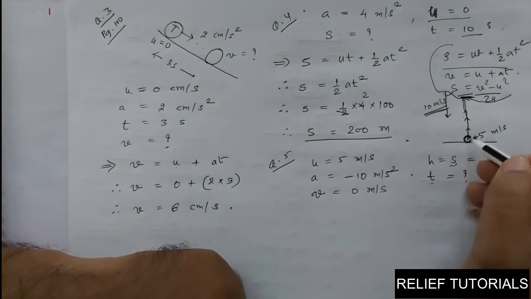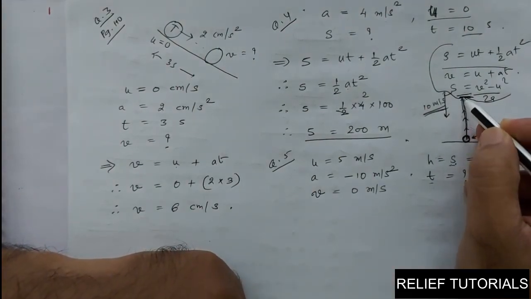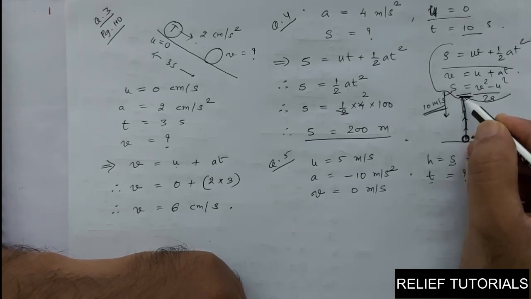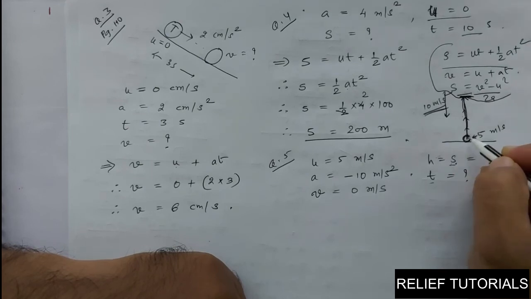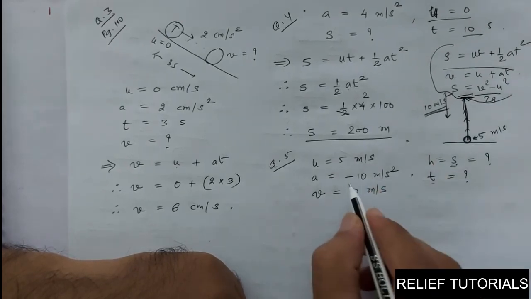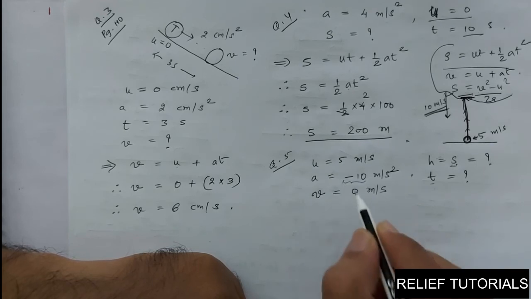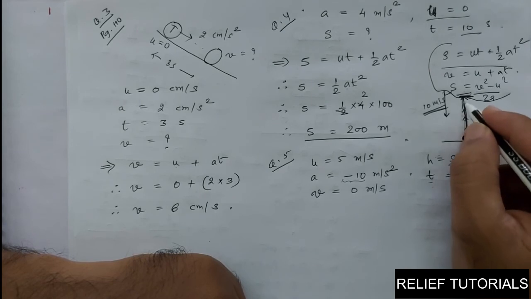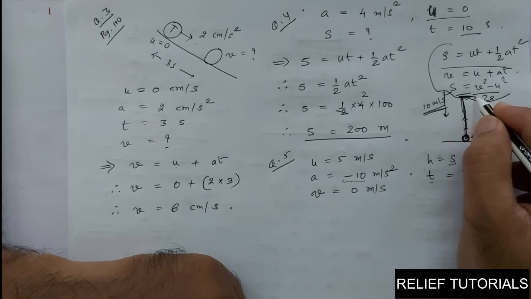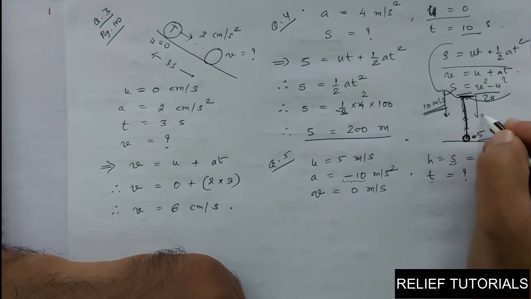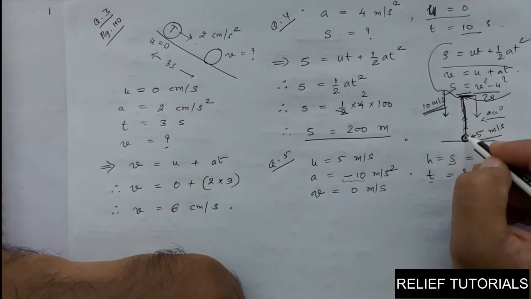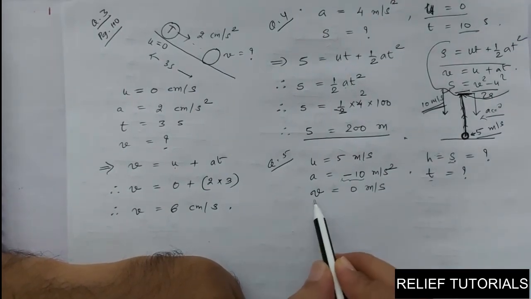See, we are talking about the upward motion only. In practice, we know that when we throw a particle in the upward direction, it goes up to a certain height and then it comes back. But we are talking about the upward motion only because we have taken the acceleration as negative. Here the velocity was 5, 4, 3, 2, 1 and finally its velocity becomes 0 for a moment. And then the stone starts the return journey, but that is a different motion, that is accelerated motion, that we are not going to discuss. We are talking only about this upward motion. So in that case, V is 0.